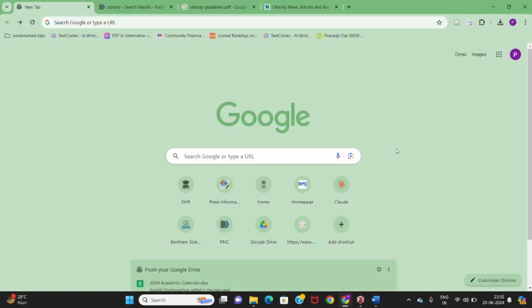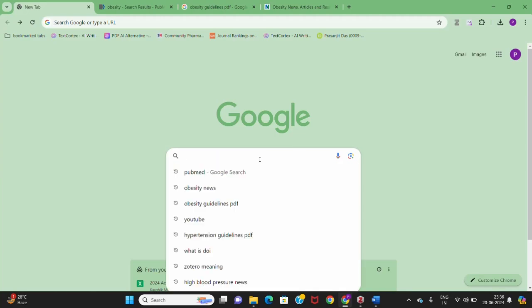First we will open any browser. Let us take the example of Google Chrome. Now in this we want to search for articles on obesity. Here we will be looking at one database, that is PubMed, because it is freely available and everyone has access to it. Apart from it there are other databases like Embase, Web of Science, and Cochrane, which can be accessed only with institutional IDs. If your institution has access to these databases, then only you can use them. But PubMed is available for all.